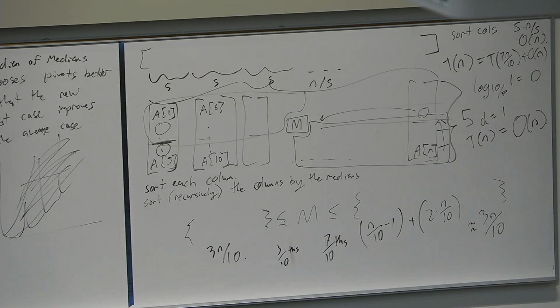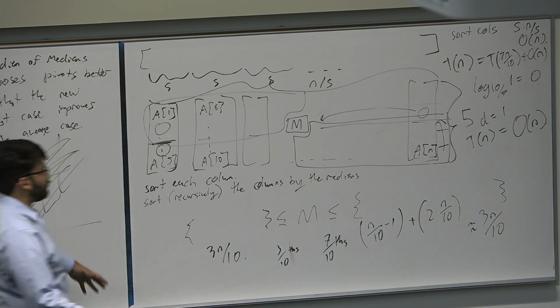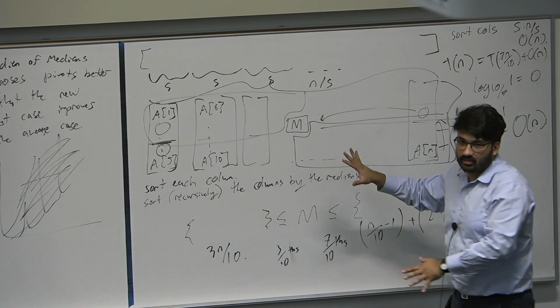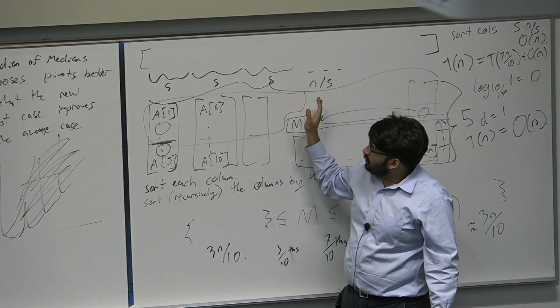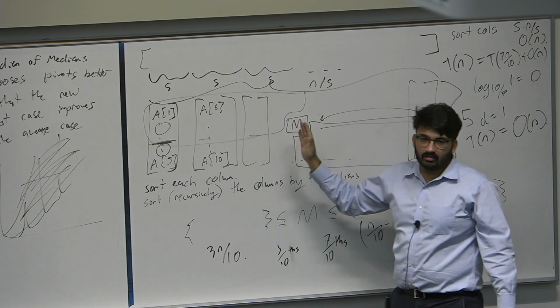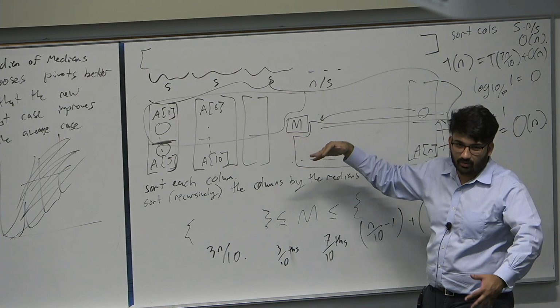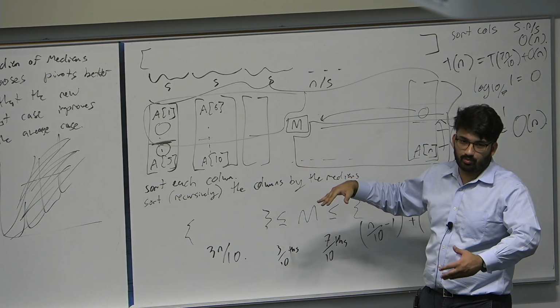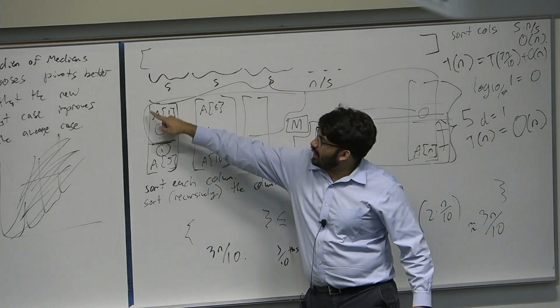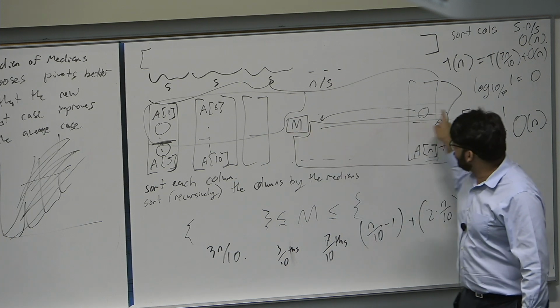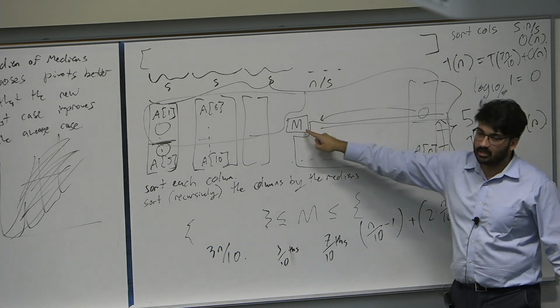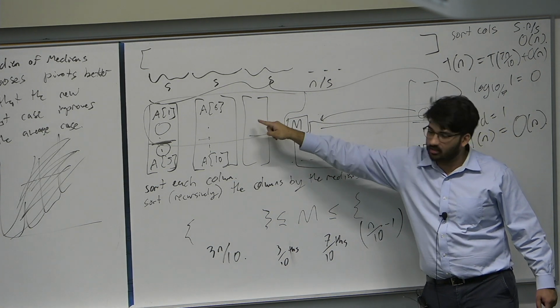Yes? Explain that n over 10 minus 1 plus the 2 times n over 10. Right. It's kind of difficult to say on a whiteboard. But suppose we did organize the elements in this way, with each of the rows sorted and the columns sorted according to the medians. Now we don't actually want to do that, but just suppose for visualization that's true. Each of the elements in this upper quadrant is less than this median, and each thing below is greater than this median.